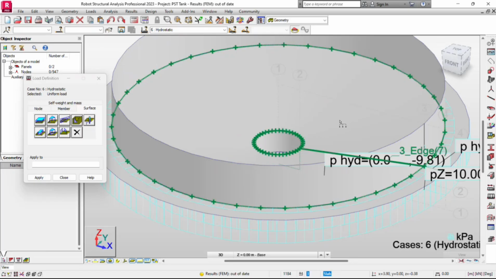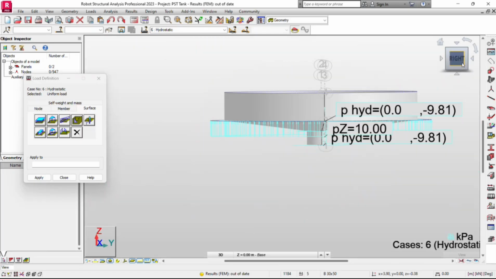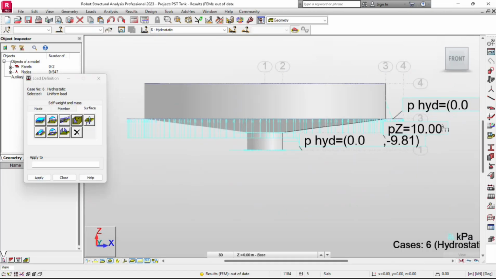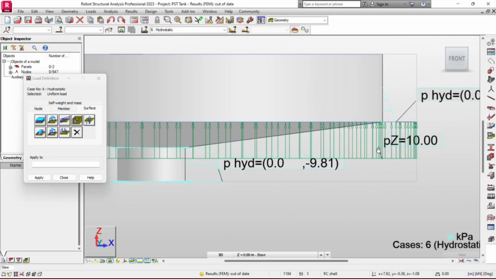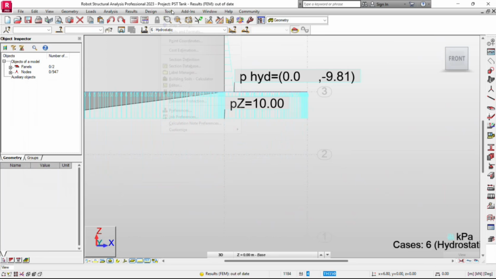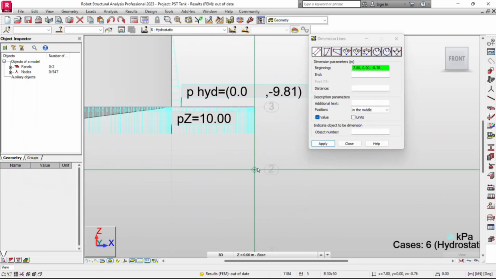And also this one over here is a sloping slab, sloping base. So how do we do it? We go first on the cross section so that I can show it to you. Those heights, right? As you can see, this height over here from this area to that area, I hope I can show it to you using dimension line.